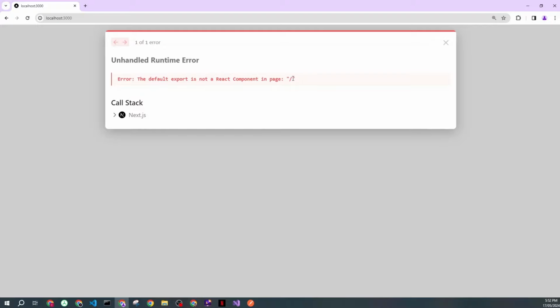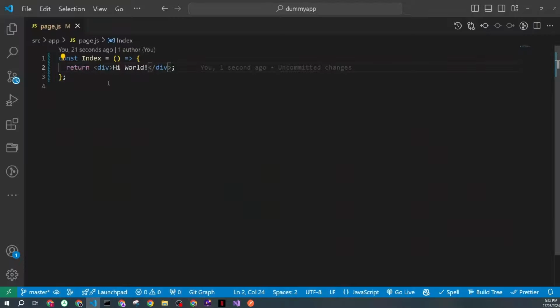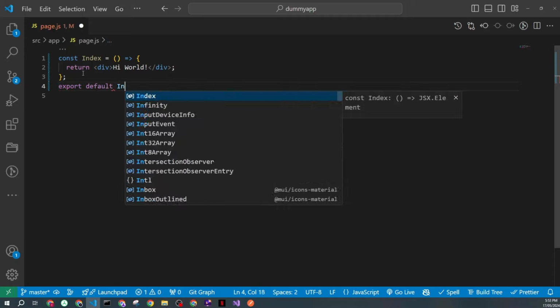And I hope by looking at this message, you know what we missed. So what we have missed is that we created our function, we created our component, but we did not create the export for it. Do you remember the modules we were talking about? Whenever you create a component, you have to export it to make it available to your application. So say export default. So by default, that's my export. I'll say index.